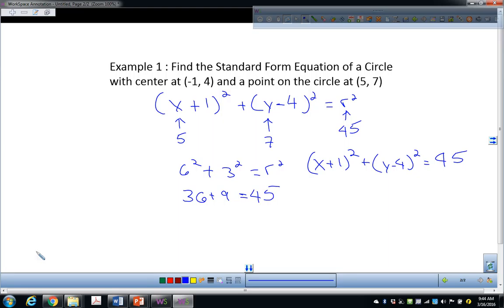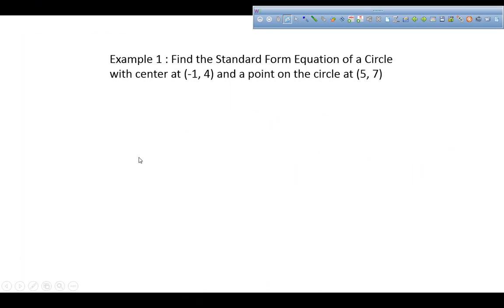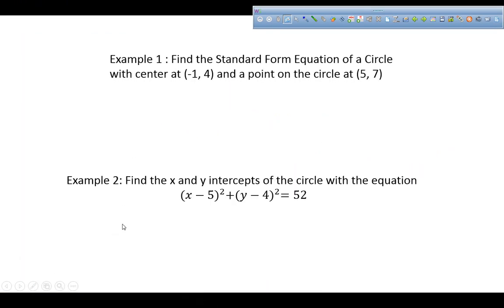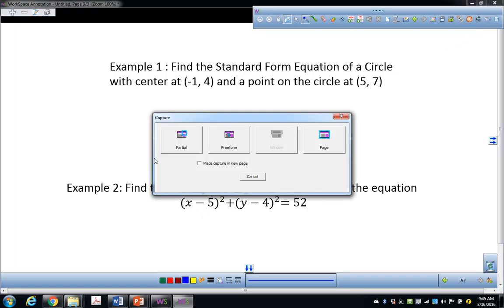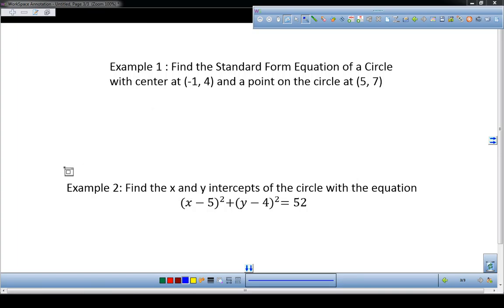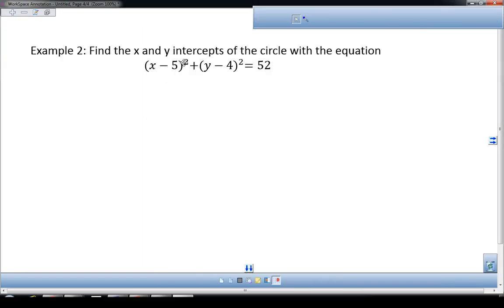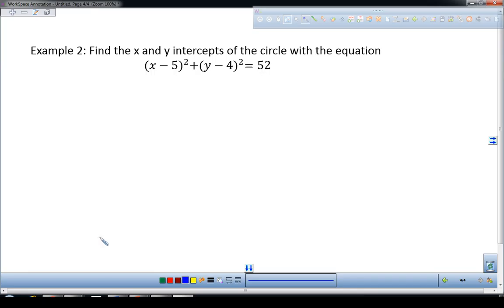Okay. All right. So then another example that you might see is, did that one already. Find the x and y intercepts. So this is more like, the equation's really simple, but it's more like applying your knowledge to things. So if I'm going to take a picture of this to put it somewhere else. Okay. So find the x and y intercepts. Who can tell me how to do that?